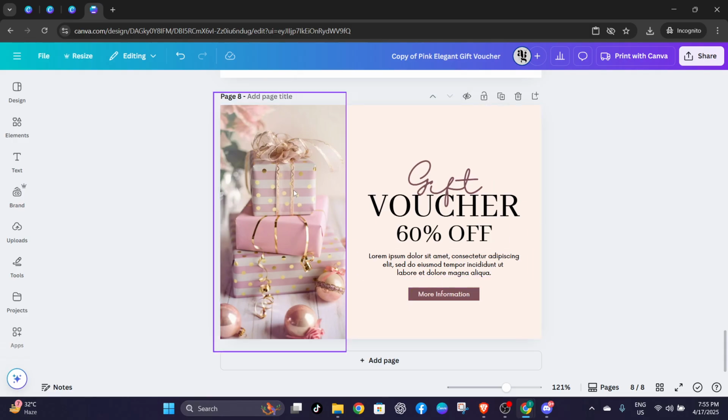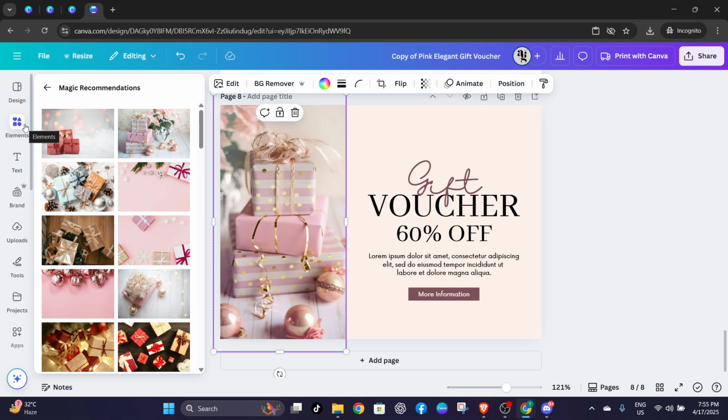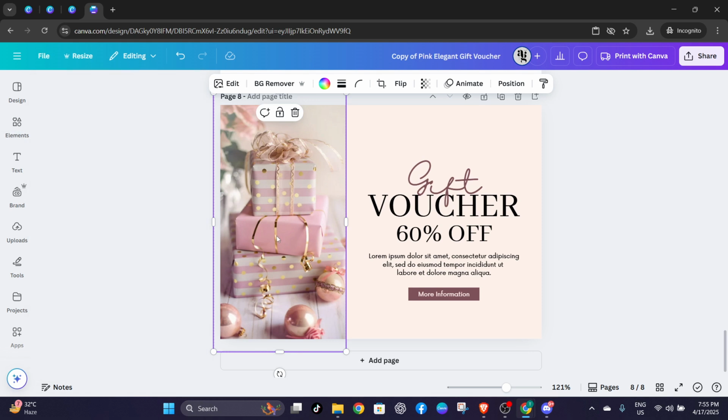Once you are in the correct design section, locate the image you want to replace. Simply click on it. This action not only highlights the image but also will trigger the appearance of editing options on the toolbar. Now that you've selected the image, the interface will display all sorts of editing tools you can use to refine your design.